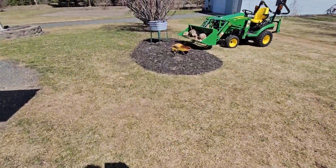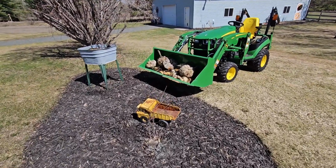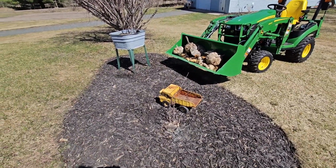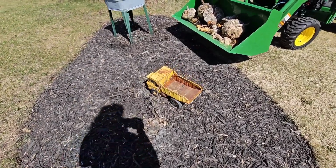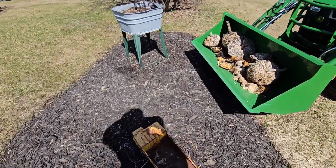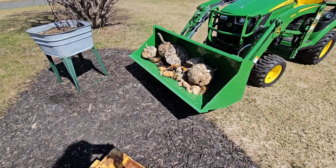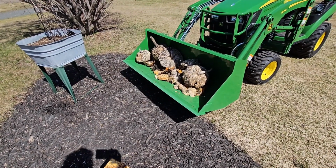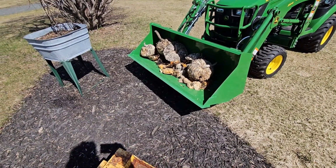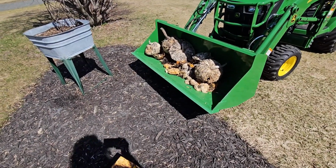And another thing that we thought of, because we never got around to throwing all the pumpkins away last fall, so we had the gross, moldy, dried out pumpkins now this spring in some of the landscaping. So I just grabbed the tractor and I took a shovel and just shoveled them all in. And I learned that some of them are just completely dried out. They're super light. They were not the sloppy, gross mess that I thought they were gonna be. And it was really easy.